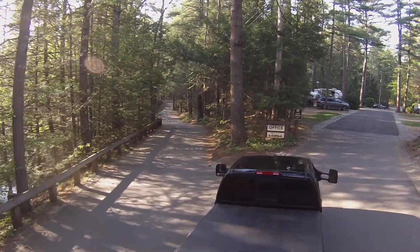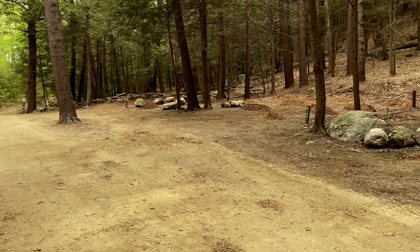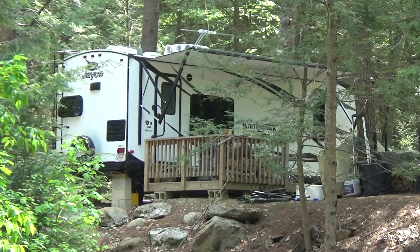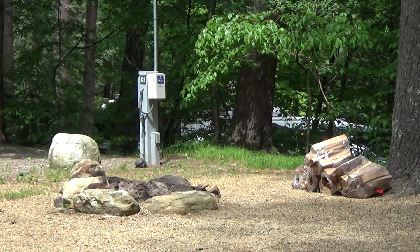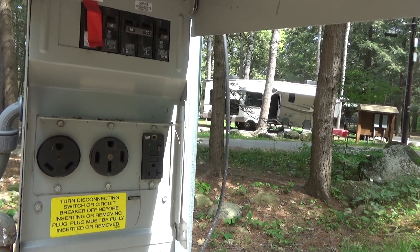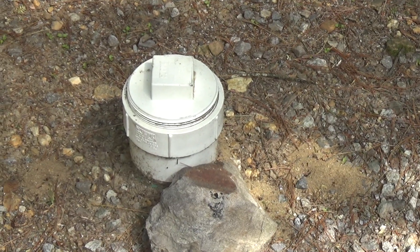The majority of the roads are paved over, though there are a few — particularly up in the wilderness area — that are dirt and gravel. The sites themselves are very nice, very clean, very accommodating, and very wide for the most part. They come with a picnic table and fire ring. They also come with power — sometimes 30 amps, sometimes 50 amps, sometimes both. There's water available and sewer at most of them.